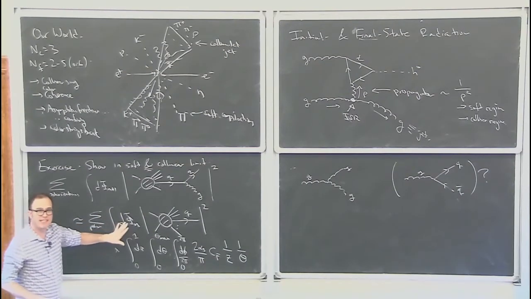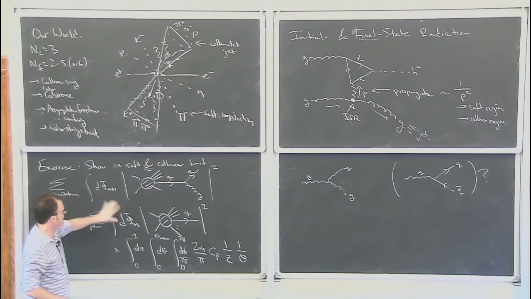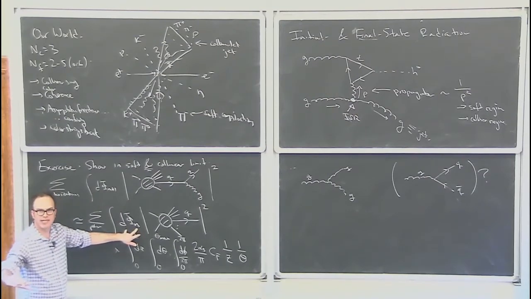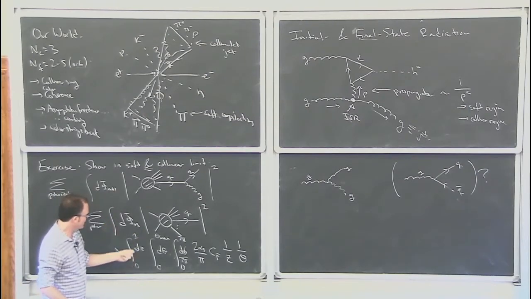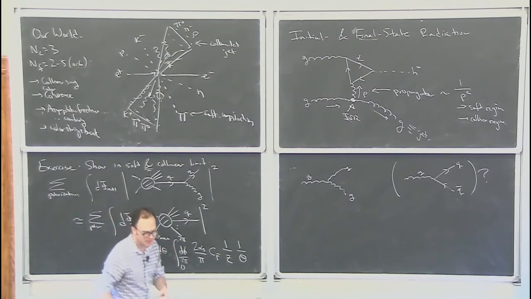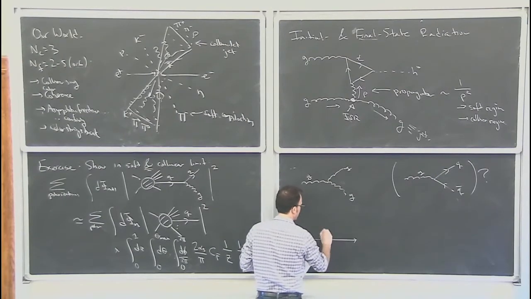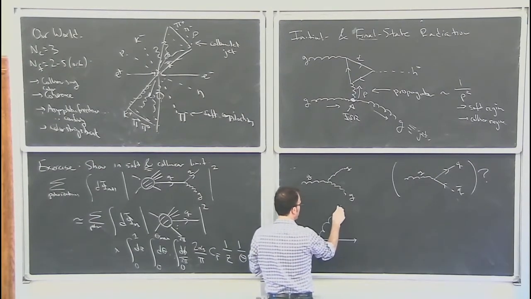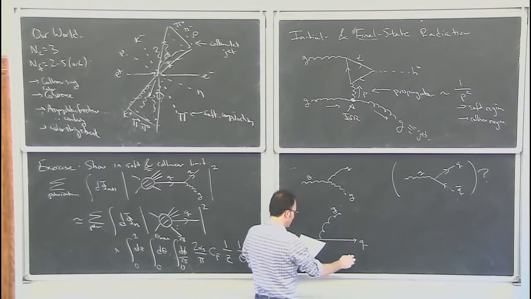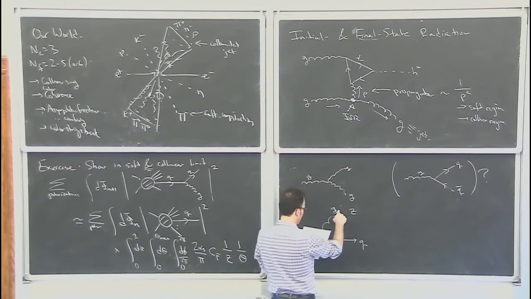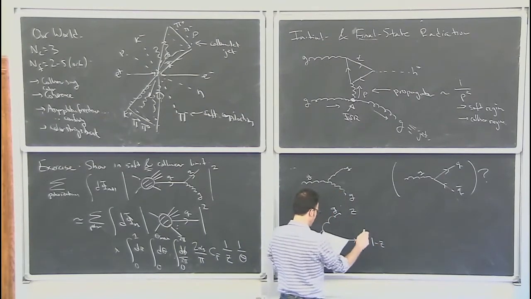If you remember, for phase space, if I'm integrating over n plus 1 objects, this has 3 more degrees of freedom than if I just have n objects. For each object that I add for Lorentz invariant n-body phase space, I have 3 integrations to do. To get from n to n plus 1, I need 3 variables, and they are z, theta, and phi. So what are z, theta, and phi? I have my quark. It emits a gluon and a quark. And z is the momentum fraction carried by the gluon, such that the momentum fraction carried by the quark is 1 minus z.